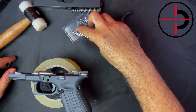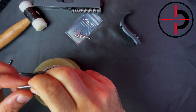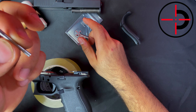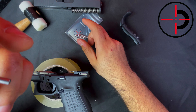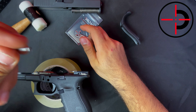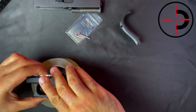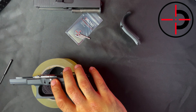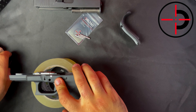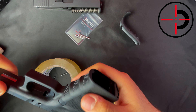To do that, we'll just go in the order that we started. First is the locking block pin — that's the dumbbell-looking one. It has a thicker end on either side and is thinner in the middle. That's gonna go right here, and if you need to, you can use your low impact hammer. Now it's in. I'll just center it with the punch so it is even on either side.